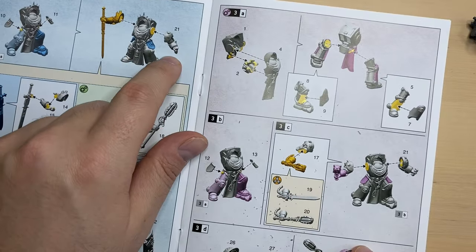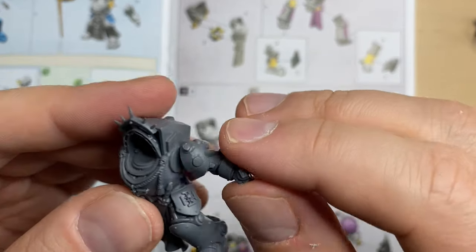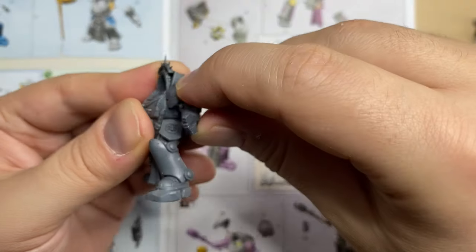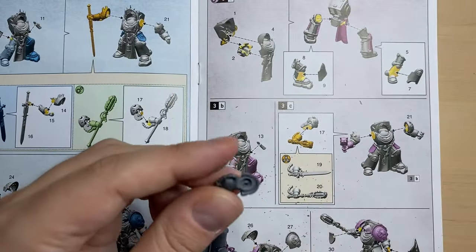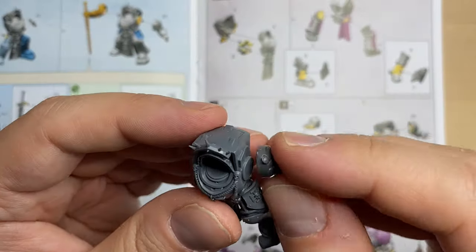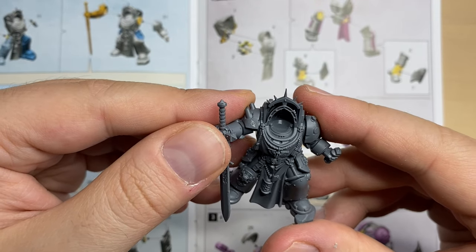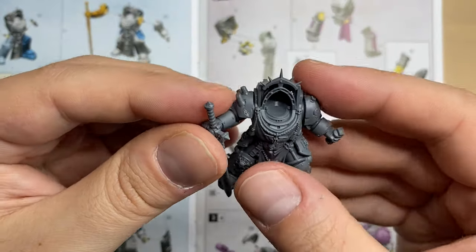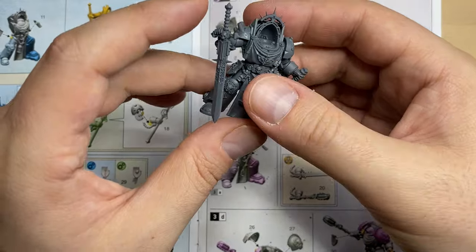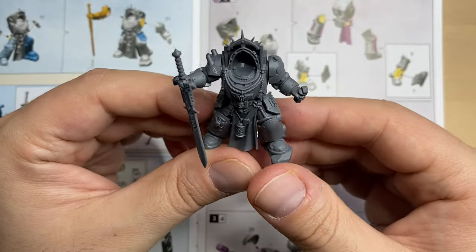Before we attach the right arm to the torso, we go for the second arm — the left arm, bit 21. The left arm is cleaned up. The tricky part is figuring out the angle at which it should be attached. I think it should be roughly like this based on how the shield is going to look in the final image. I'm just going to go for it and hopefully tweak it later. For the sword arm, it should be in a position where the sword is resting on the base. What you can do is place the figure and make sure the sword is actually touching the ground — that gives you the correct position.